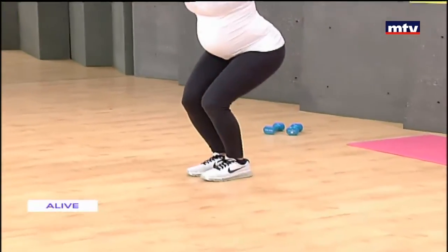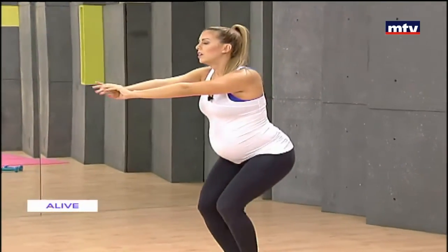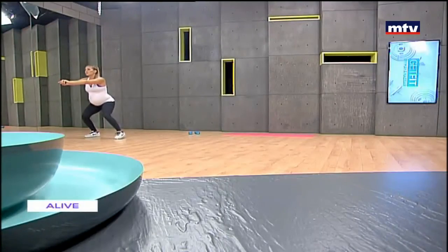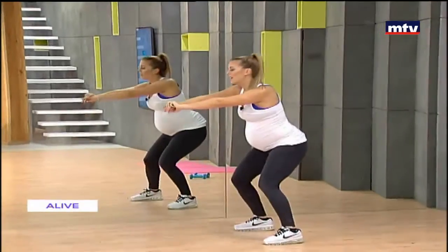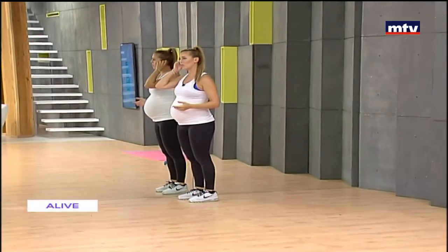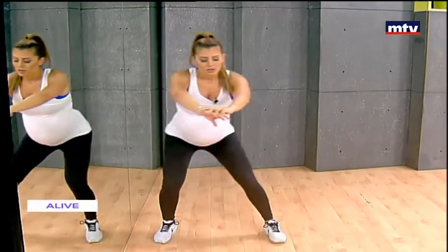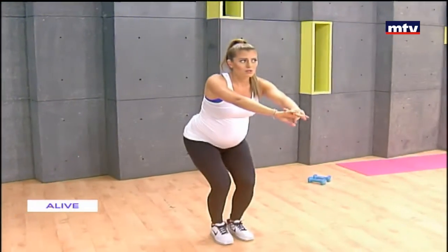Arms out in front and step to the sides. Keep breathing, keep your arms out in front for good balance, and stay as low as you can. Simply walk across your living room, do it twice. You guys at home — get off the couch, do this move with me, no excuses!